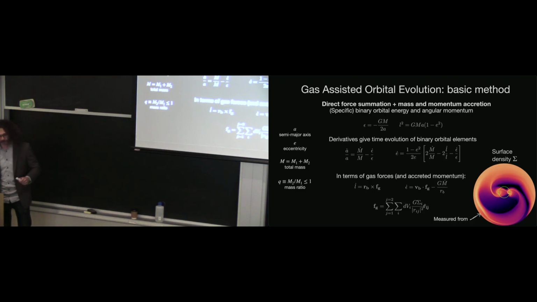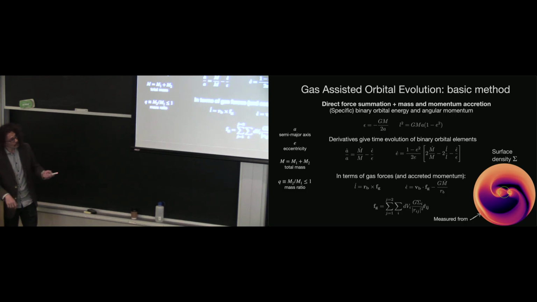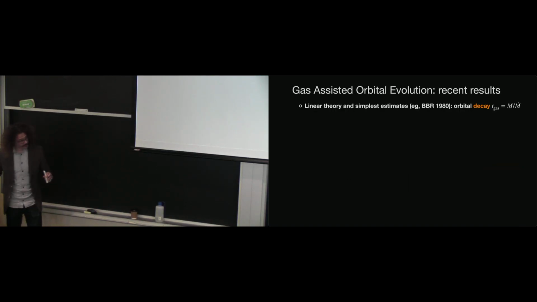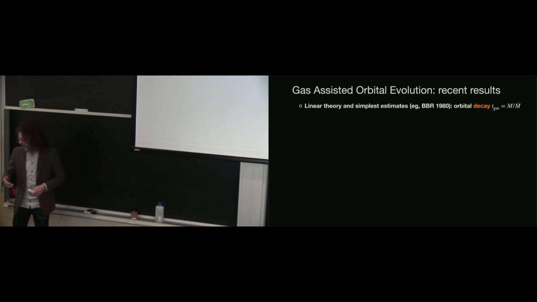Just so we're all on the same page of what I'm going to tell you next, how we compute the orbital evolution is mostly this brute force approach. You can also use conservation laws to understand if you're correct, like that conserved angular momentum current, but this is the basic approach. And so I wanted to first start here saying that, from linear theory and simple estimates of gas hung onto the binary, the picture was pretty much that you would expect the binary to decay, right? We saw type 1, type 2 migration, the binary is decaying. You can also ask if you throw some gas onto a binary and it expels it, it should lose angular momentum at some rate proportional to the accretion rate.